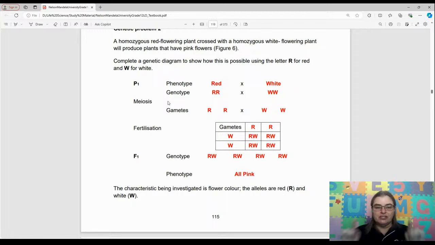When we put it into our Punnet square during fertilization, those have to come together and combine in the various forms. So we've got one parent across the top, which is the red one, R and R for its two gametes. And down the left side, we've got the parent who's white, W and W. Now, when you cross each block together, capital R, W, capital R, W, capital R, W, capital R, W. And so, because they are both dominant, you can see they're all capitals. We don't have a small for a recessive option here. They're all dominant. The resulting phenotype is pink. It kind of washed out the white and the red, and it didn't allow for that to express.